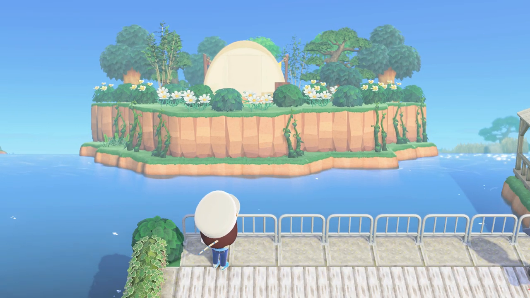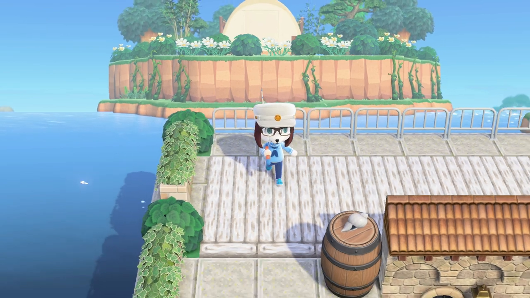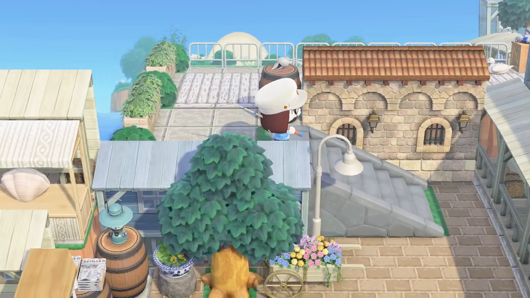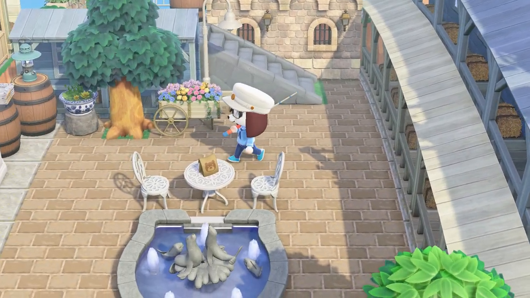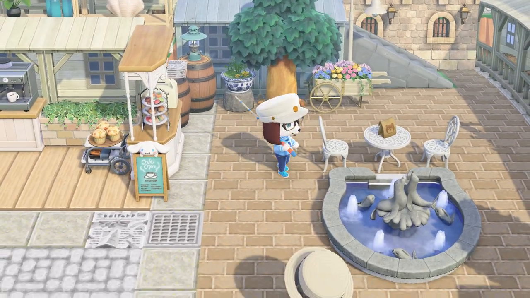Fantastic. And it's a great idea for your campsite, too, to kind of give it its own little area. But if you don't want people to really be around it, this works out perfectly. Okay, so we'll head down this way. Looks like we have a little area to sit down, relax.